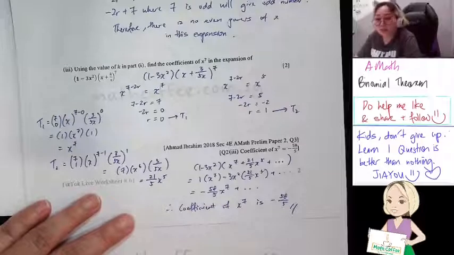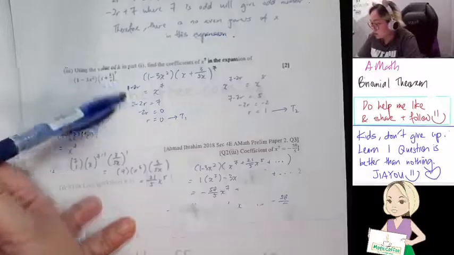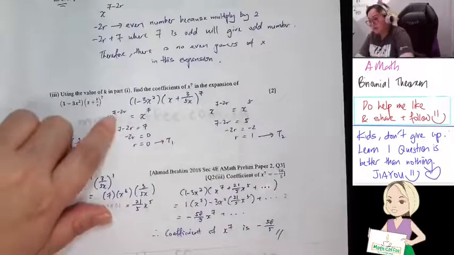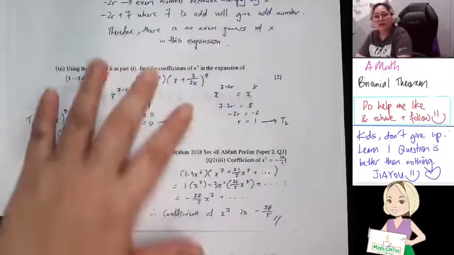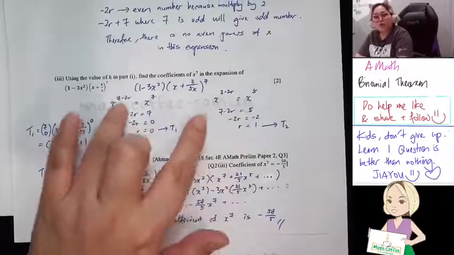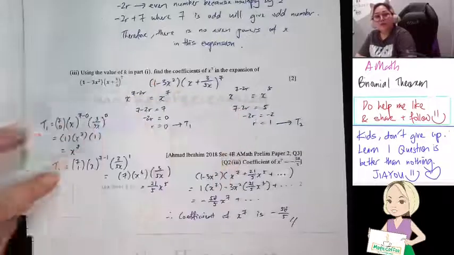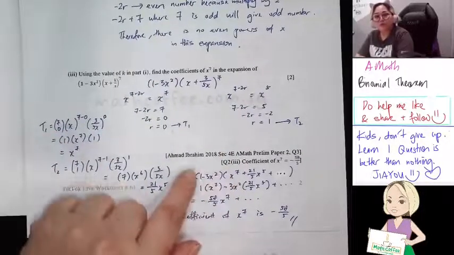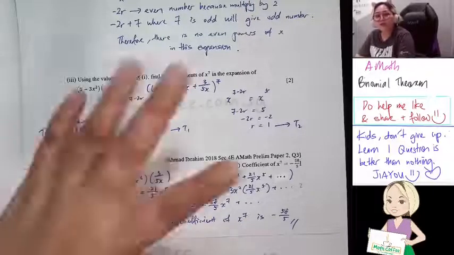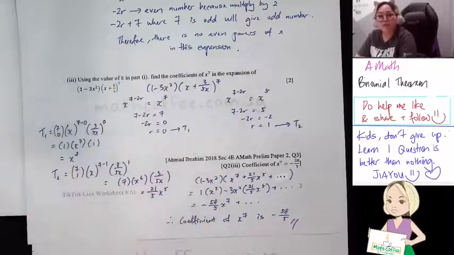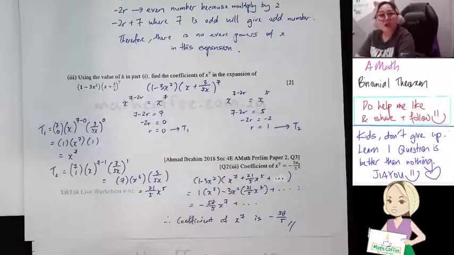Actually, why is it that they only give 2 marks? It's because most of the working for the x^7 minus 2r term, I already found at the top. I just want to show you all the full steps. There's no other way, this is the only way. Of course, a lot of students may think they can skip here and skip there and then just write the answer, but for me, I write full steps. That's the only way.